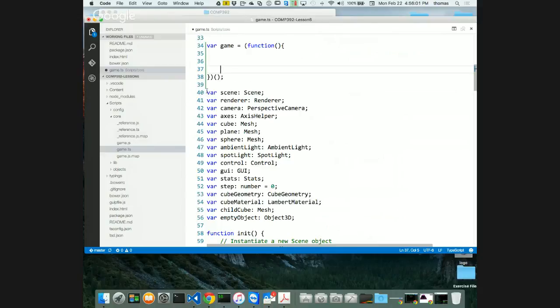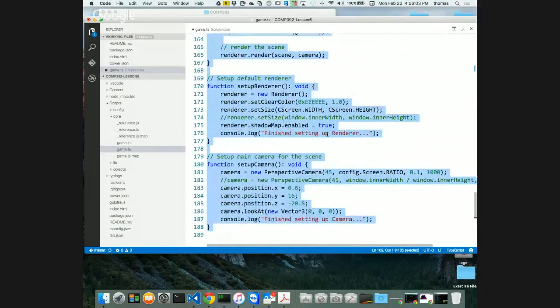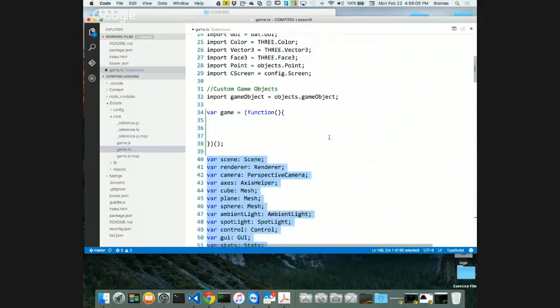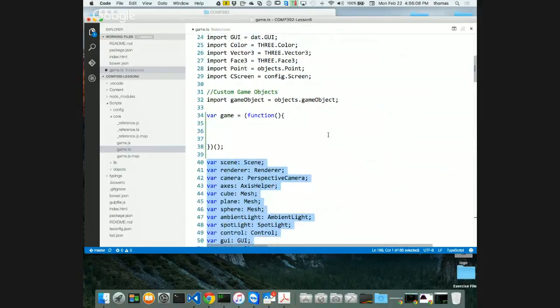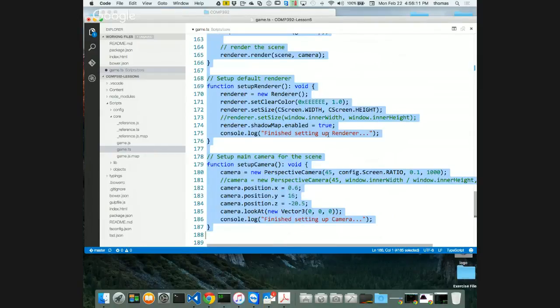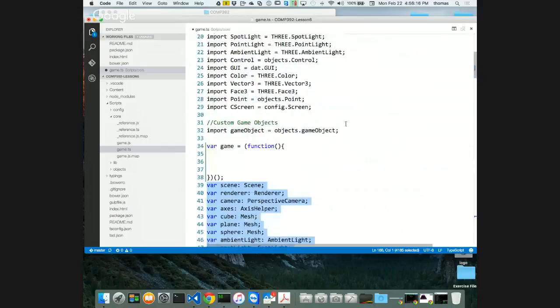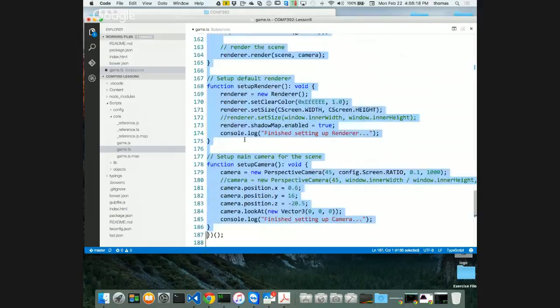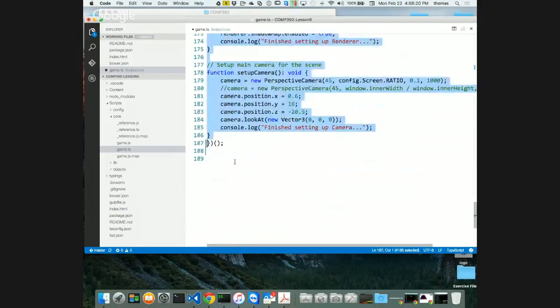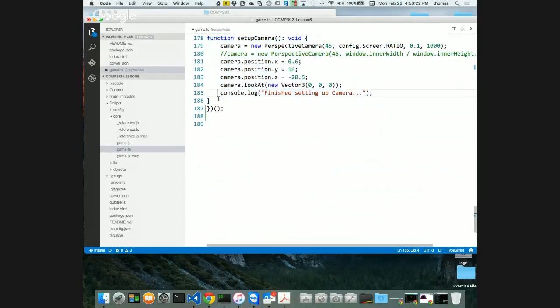So I'm going to highlight all of this all the way to the bottom, and then on the Mac I'm going to use Option and up arrow, or on the PC Alt and up arrow, to move this up into that structure. I want to move this without cutting and pasting it, and that's what I've done right now. Notice it's at the bottom, so I don't have to do that cut and paste.